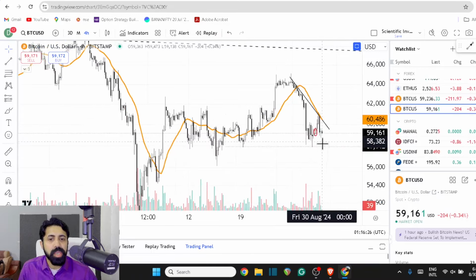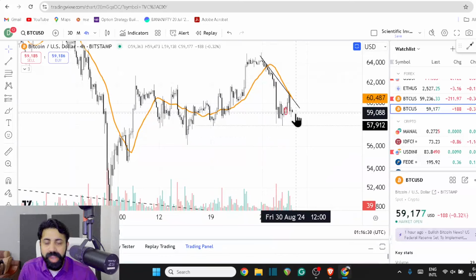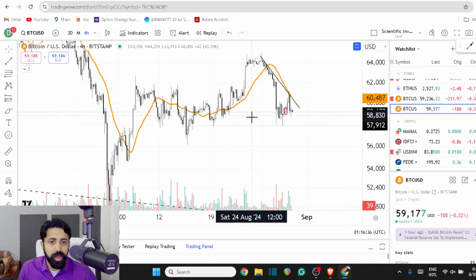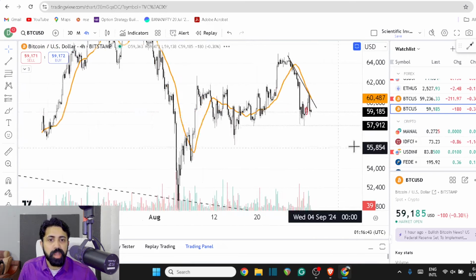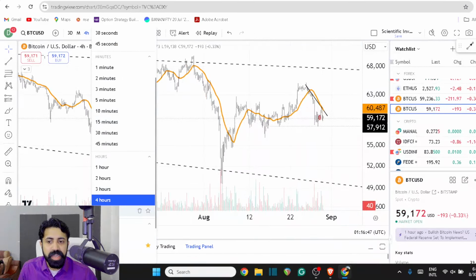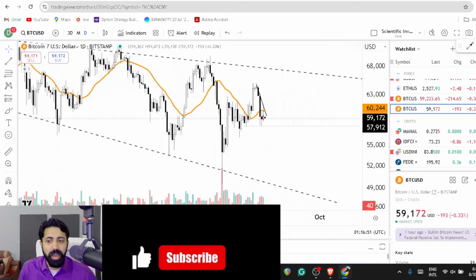The real question then becomes, what should you be looking at? Now that's where you come back into your senses, saying if you didn't break that resistance, you should revisit the local bottom. Now, the local bottom is 57,800. So that's Bitcoin seeing. Yes, at that point, you should also understand this is a macro pattern, a medium-term range inside which the price is still hanging on to.